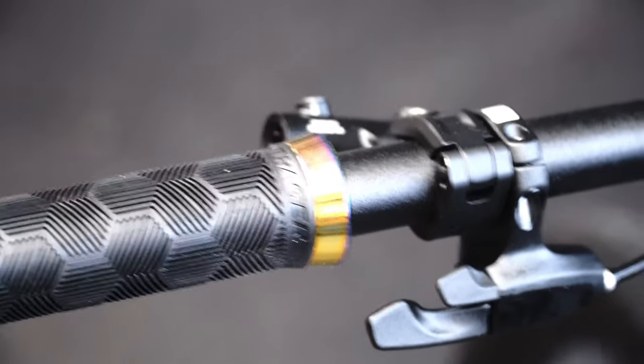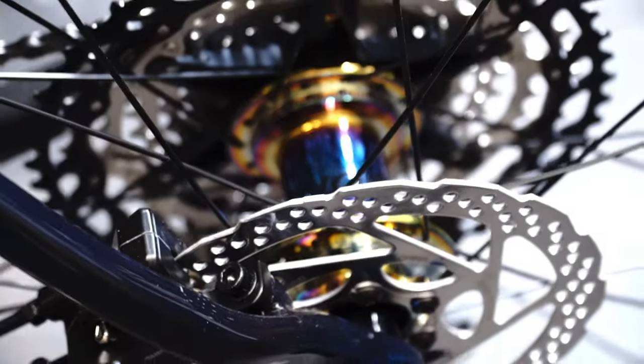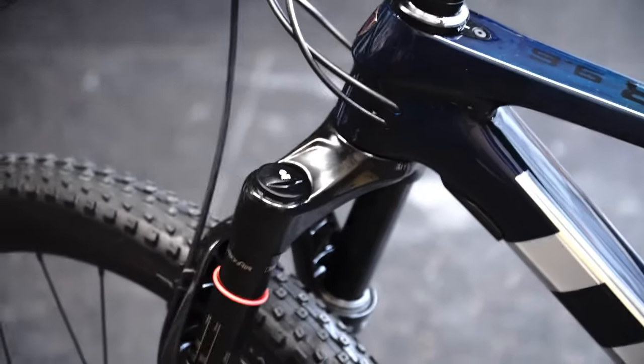Check out these accent points Trek has done — these grips are only available, as far as I can see, with this bike. Matching hubs front and rear as well. Still an air fork, so it's going to be lightweight, powerful, and has room to fit up to 120mm if you're going to start getting into some crazy descents.